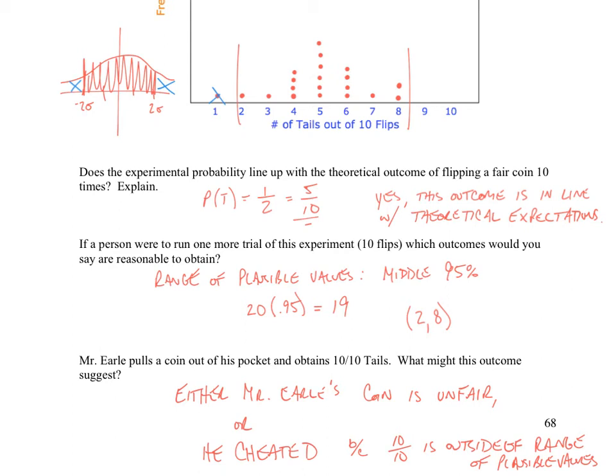And we all know that it's possible to get 10 out of 10. It's just really unlikely. And based on the sample of data we're looking at, that's outside of what we would expect to take place. So what I want to show you now is the way that this activity we're going to run is going to function.